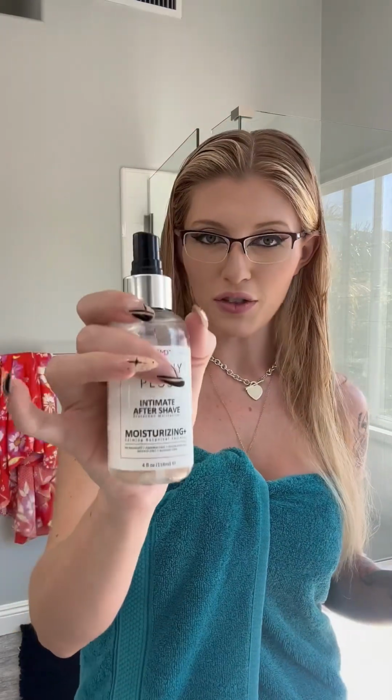So the last thing that I'm going to show you is not a Maylee's product. This one is something I've been using for years, and honestly, I feel like anybody can use it, even though they market it primarily to females. Anybody can absolutely use this. If you shave, then you can totally use this, and it makes a world of difference. So I can't even say the name of it, but it's by the company INTIMD and TMD, and it's an intimate aftershave protection moisturizer.